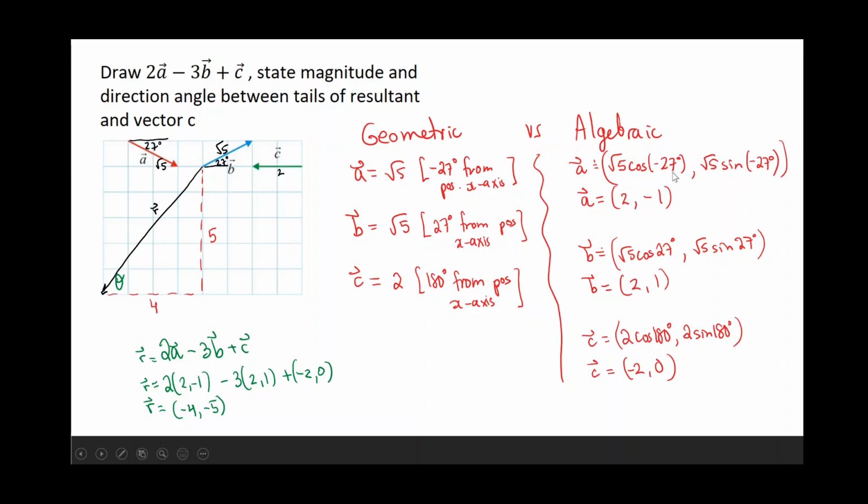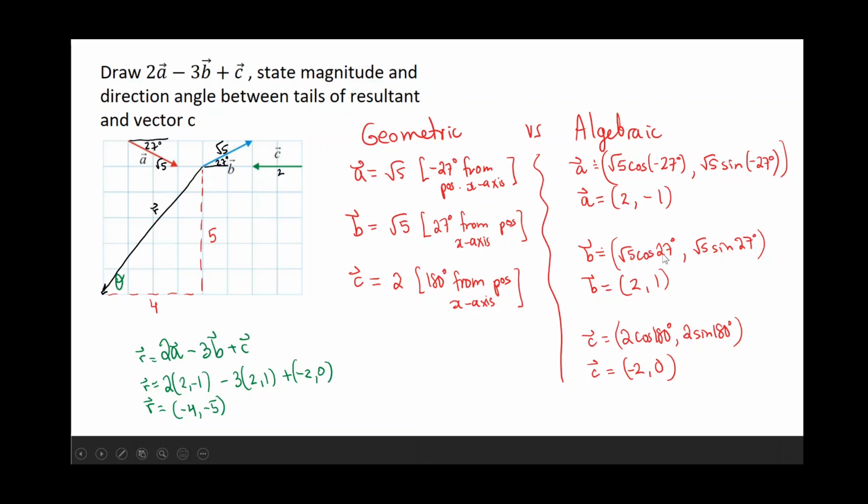This 27 actually is rounded, so that's why I put in an equals with approximation symbol on it. But you can actually use the original value for 27 with all the digits there, and you will find it's exactly going to end up as 2. So anyways, back to this, we have cosine here, cosine here, cosine here, and it's always of the angle relative to the positive x-axis. So it's a negative angle when you're going clockwise, and a positive angle when you're going counterclockwise. You will learn that in the next unit.